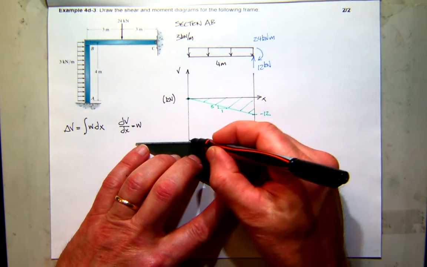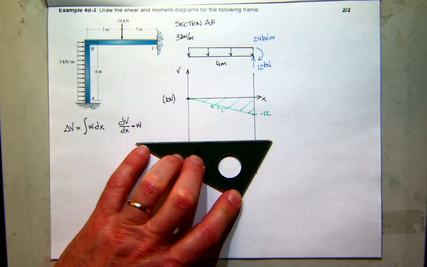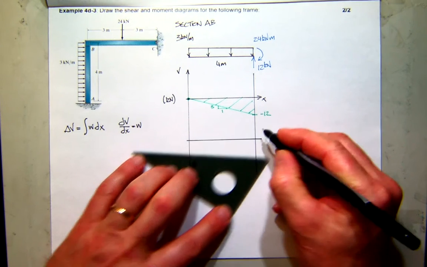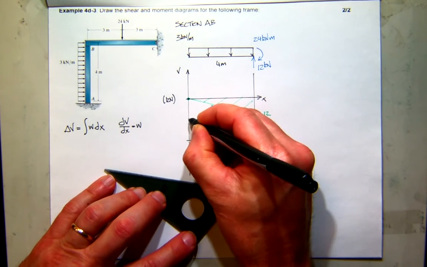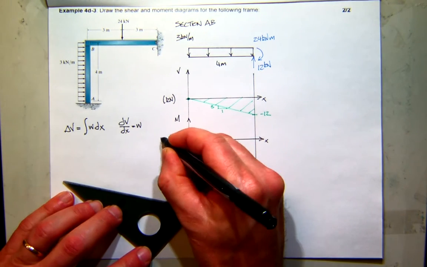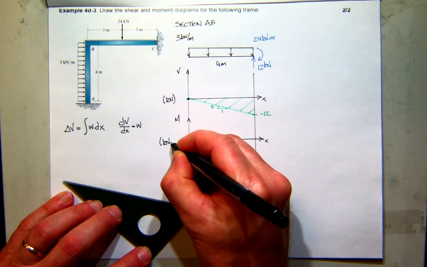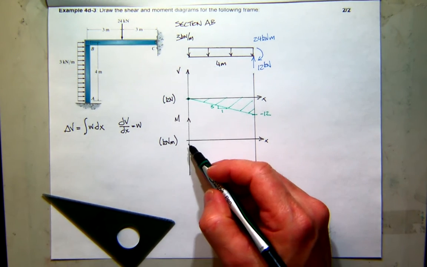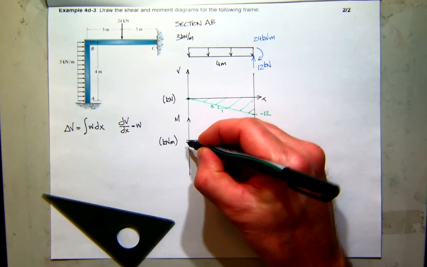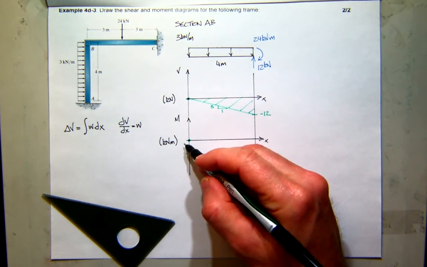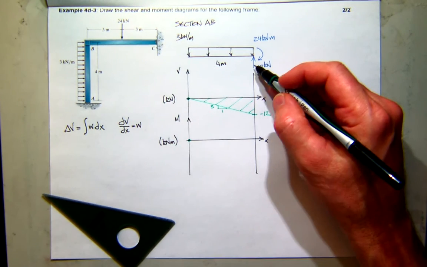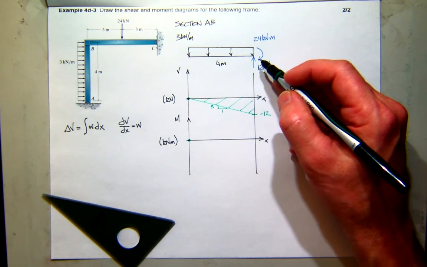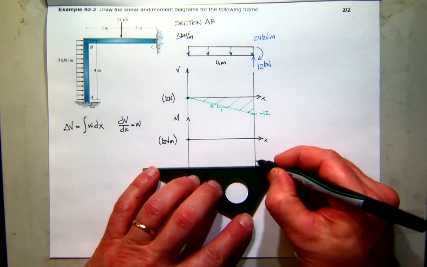So let's look at our moment diagram. We're almost out of time. So there's positive X, positive moment. All of our moment values will be kilonewton meter. What is the moment starting here at A? 0. What is the bending moment at B? There it is. It's negative. It's 24 kilonewton meters. Is that positive or negative bending moment? Negative.